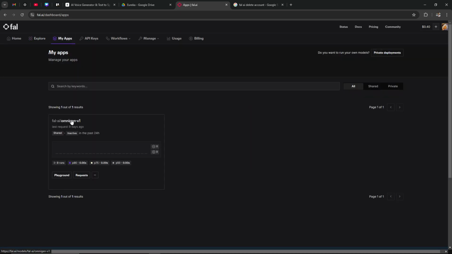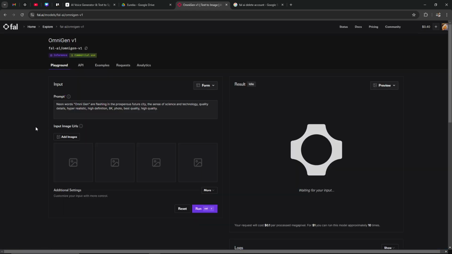So let's just take a look at OmniGen, and we're just going to click on that. And you'll see here that that brings us to the OmniGen page, and here you can see the prompt box. So we can go ahead and just use the prompt as it has been put here, but you can pretty much do anything. So why don't we go ahead and switch it up here really quick. We'll just do something fairly simple. 8K, I like to start my prompts with 8K, a fantasy forest, and let's go with aerial view. So that's just going to give us something to start with.